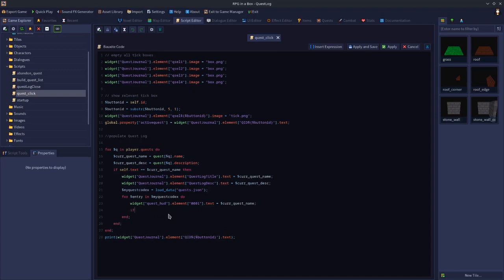Then we want to do a check for if $entry, and specifically the ID key, because remember this is a codex, so if the ID key in this codex is equal to, can I paste? Yeah, widget quest journal, element QID, so that needs to change.